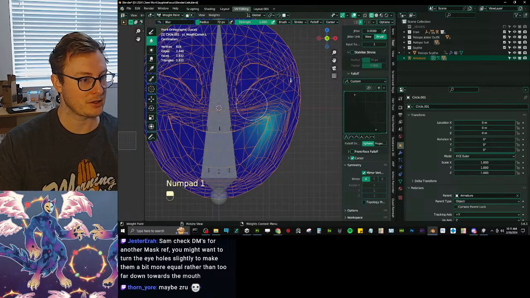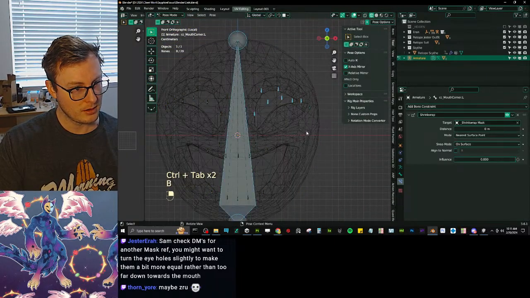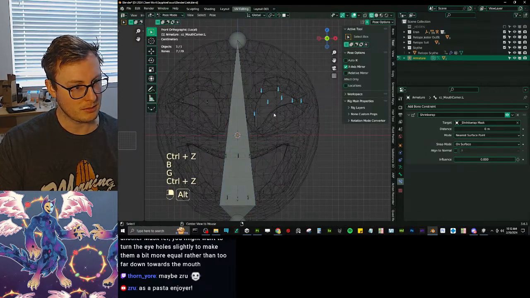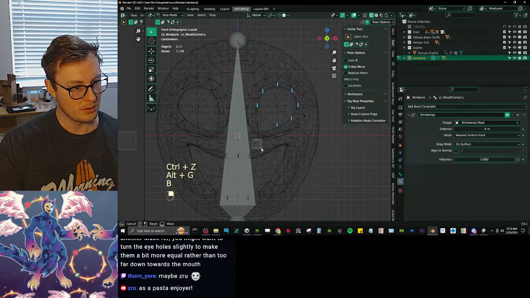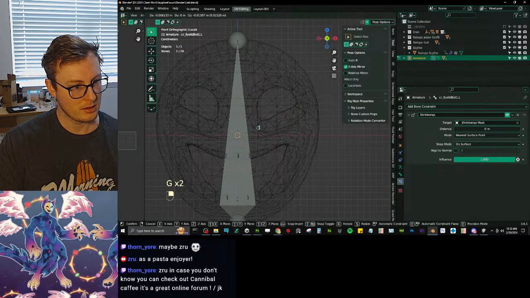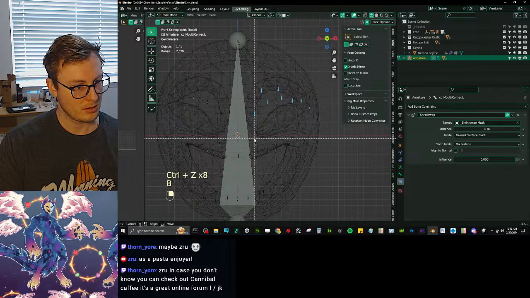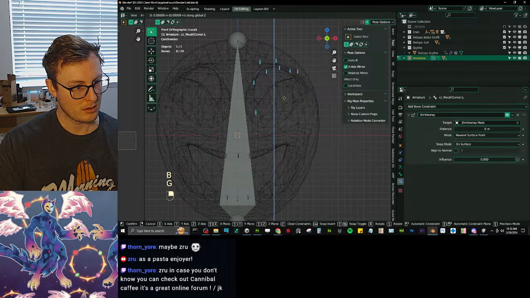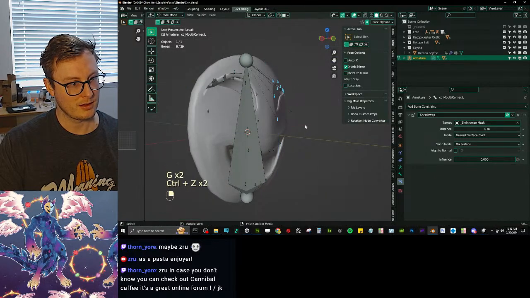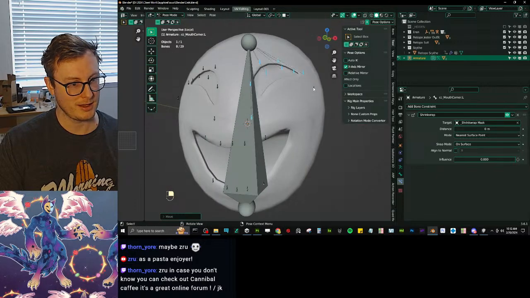I did move them down actually, because I thought that's what should be done, but oops, they are a little higher normally.